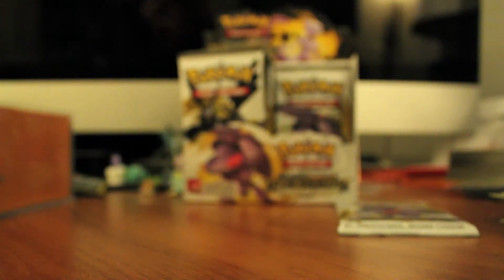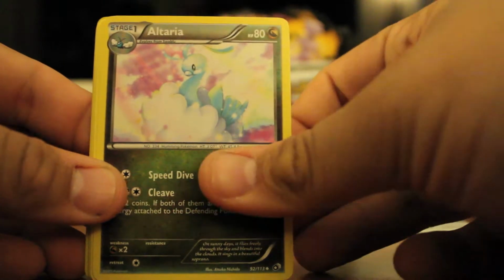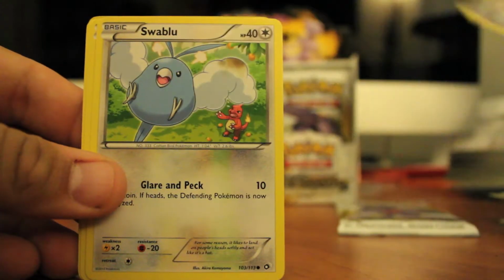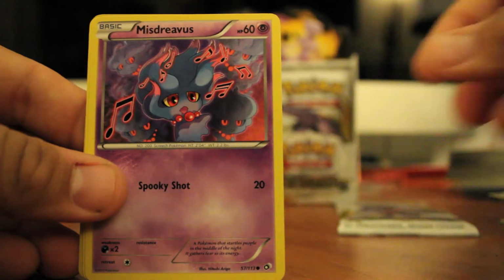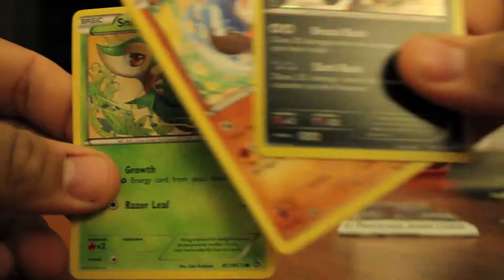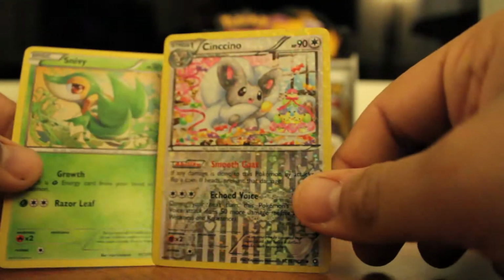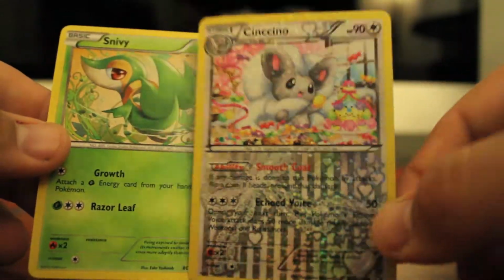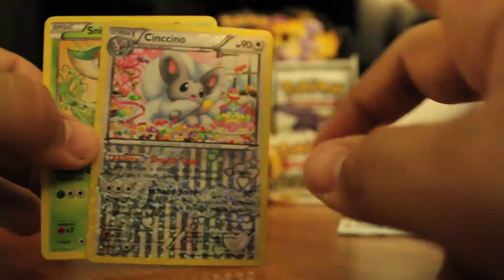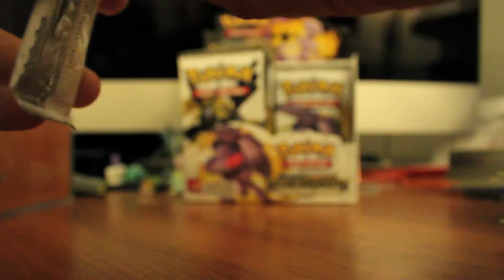Gosh, we need some good cards. They're all good, guys. They're all good. Okay. Pignite. Altaria. Natu. Swablu. Mysterious. Snivy. Hollow Zoroark, sweet. Oh, let me just jump in our cards. Rare Meloetta, Cinccino Shiny Collection, and Snivy. That one's really cool too. Woo! This has a hollow and a shiny collection hollow thing in the set, so he's just everywhere.